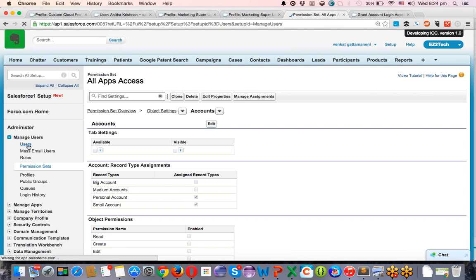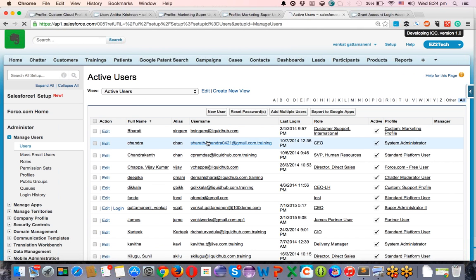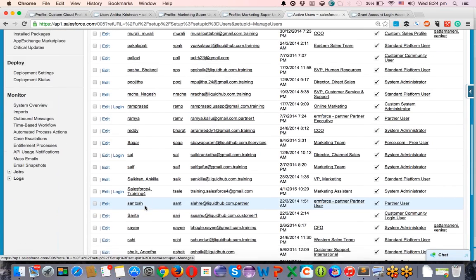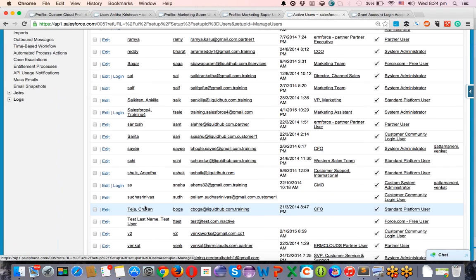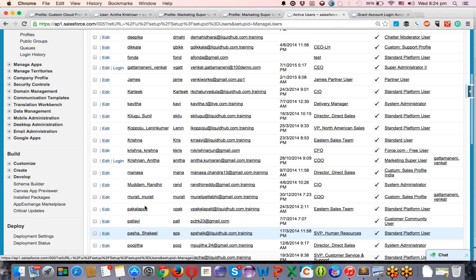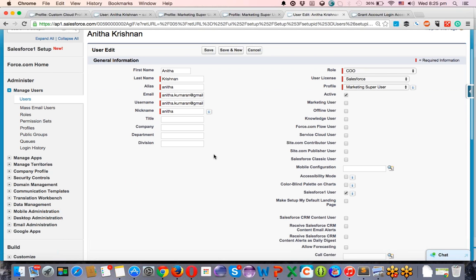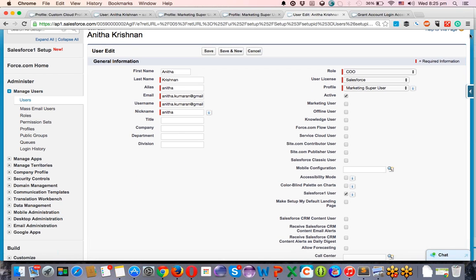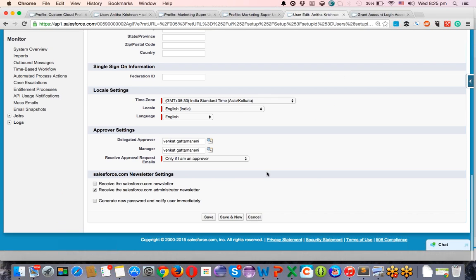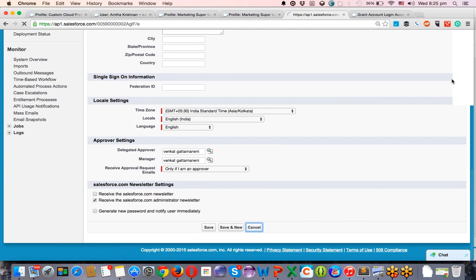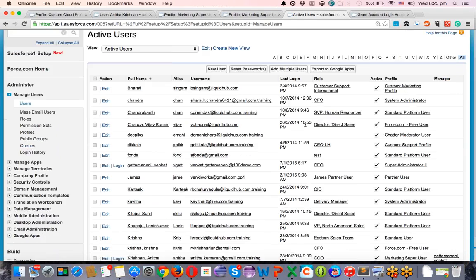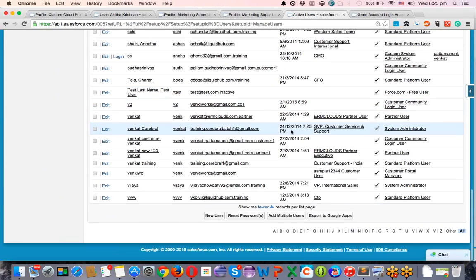So now go back to the user. All app access is the permission set name. You have done that with simple options. Go back to Anita. Before doing that, I'll show the demo of what app access is, what apps you can see. Oh, I'm sorry. I have to click on the permission set.